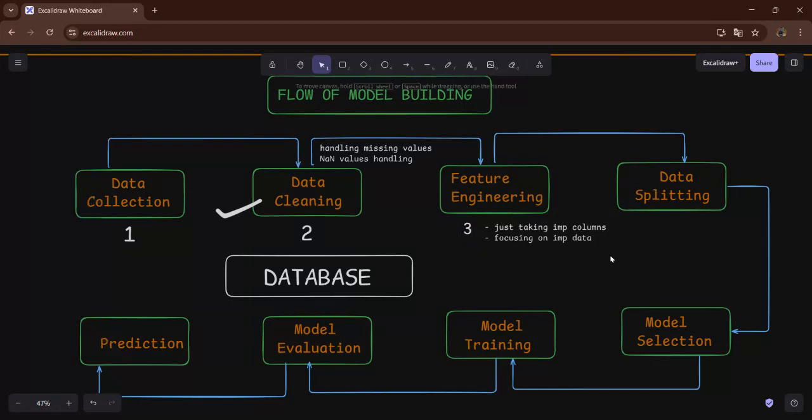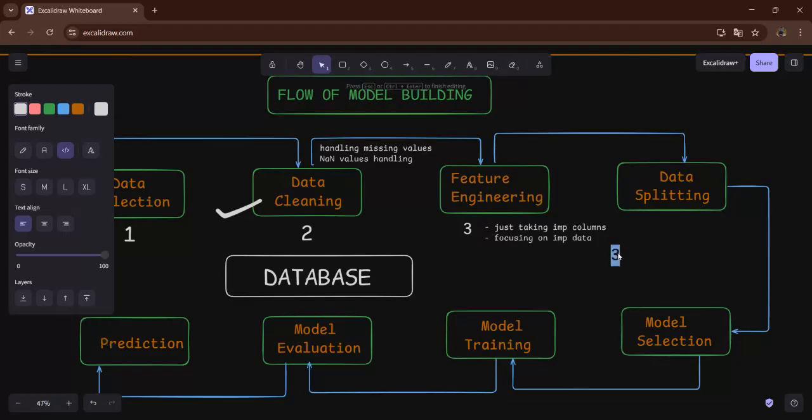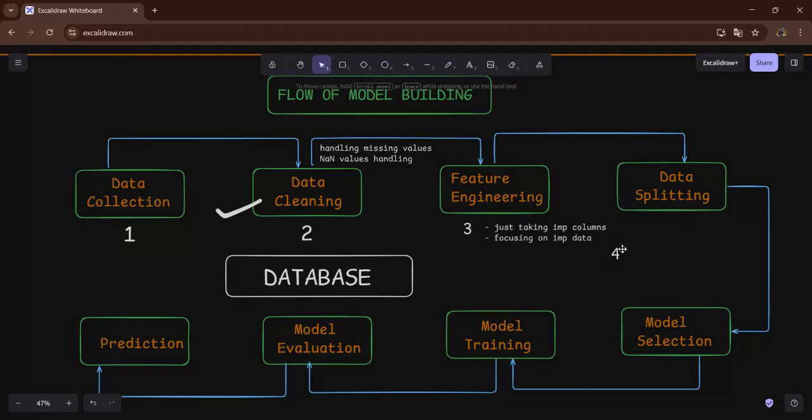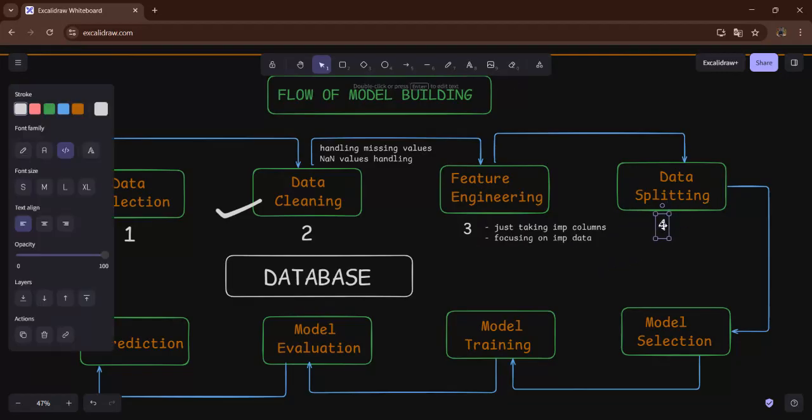The fourth step is data splitting. In data splitting, what things are to be done? Splitting the data into training and testing.